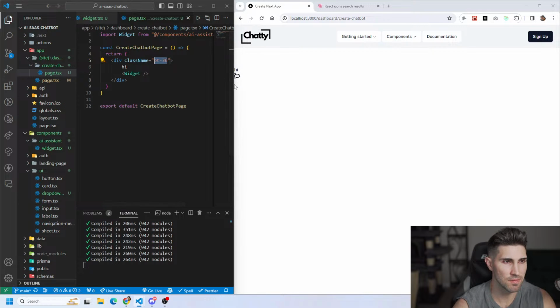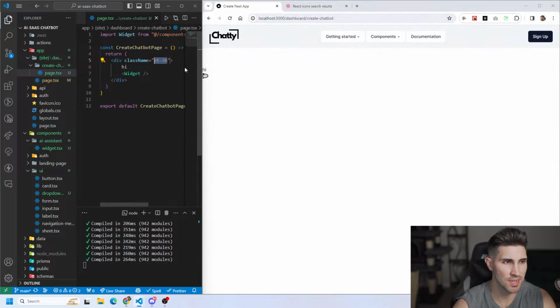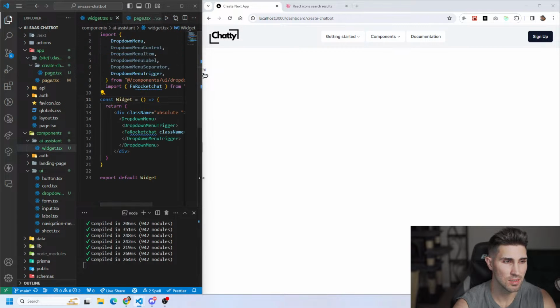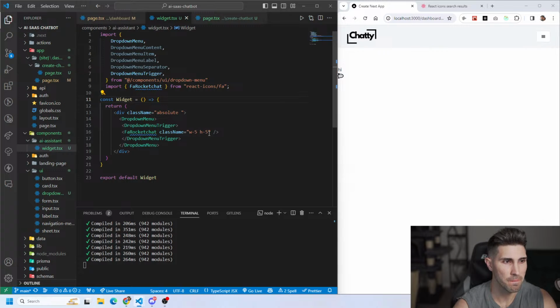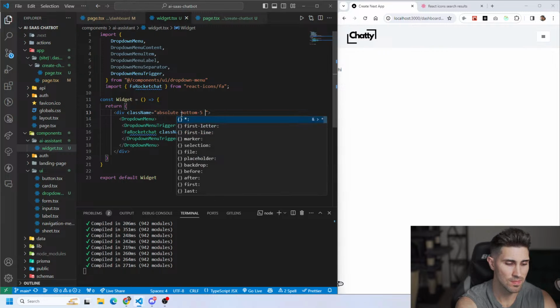Is there a way to fix that, or do you think we just have to always give it a padding? Which is fine if we have to. But as you can see now, it's showing because I gave it a padding top of 36. We could do bottom 5, right 5.